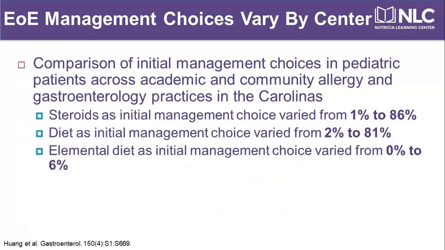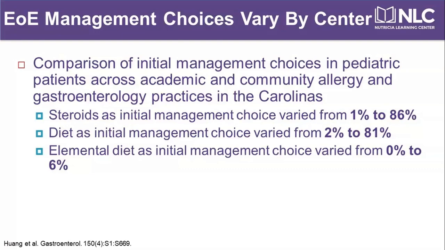And so it wouldn't surprise me if what we end up finding for results is that there's a variation. We looked at a collaborative of centers in North and South Carolina that take care of patients with EoE, and we get together periodically to discuss our management approaches. And we did a study of who's doing what. And what we found is there was really wide variation among our centers. Some centers use steroids as their initial management approach about 86% of the time, and then other centers hardly ever used it. And then there was really the flip, where some centers use dietary management initially the vast majority of the time, and others hardly ever used it at all.